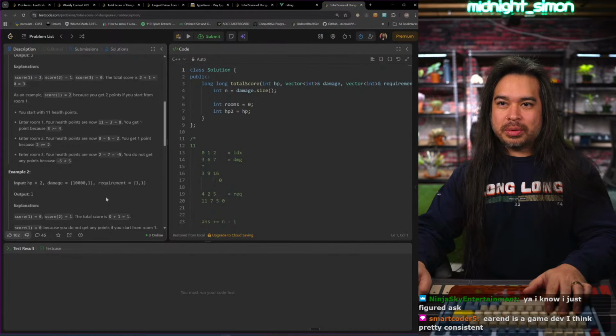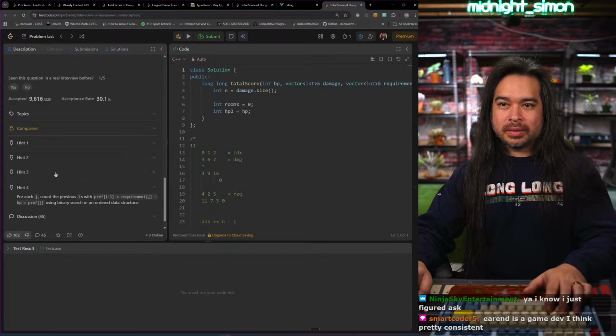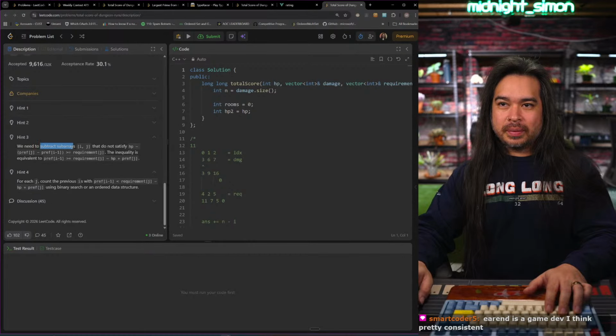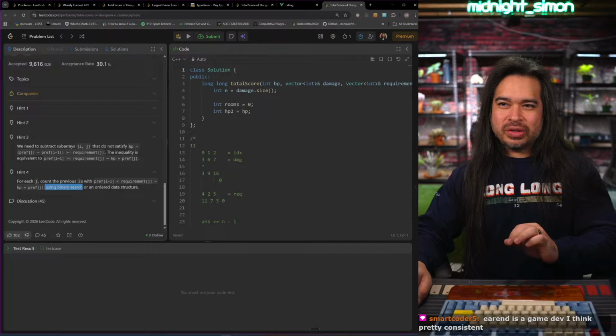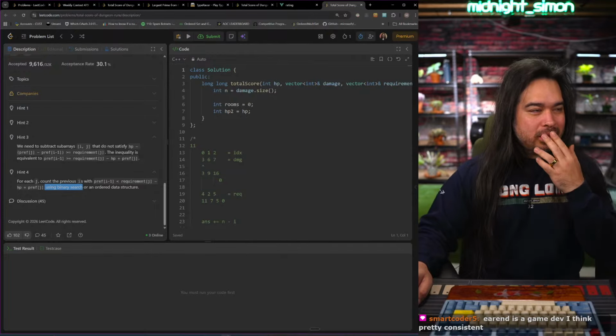I'm a scrub. Using binary search. So I had the right tools in mind. I just don't know how to put it together, man.